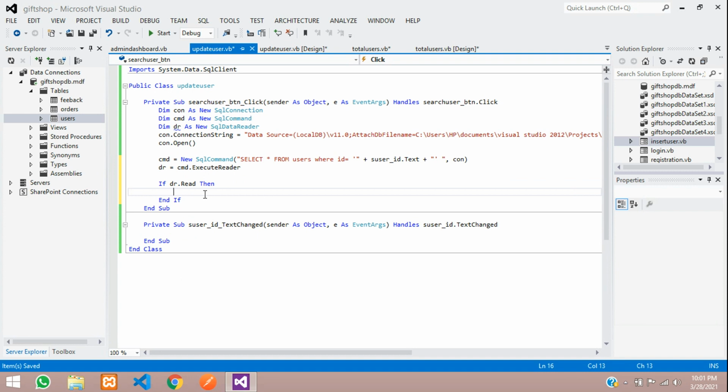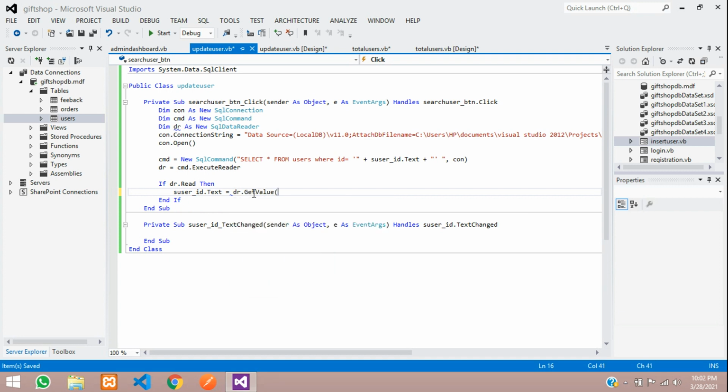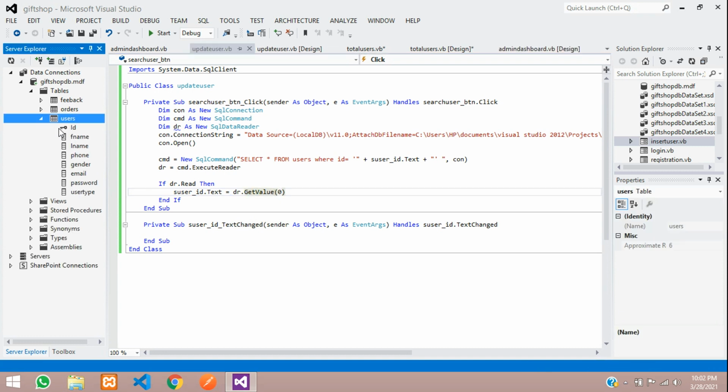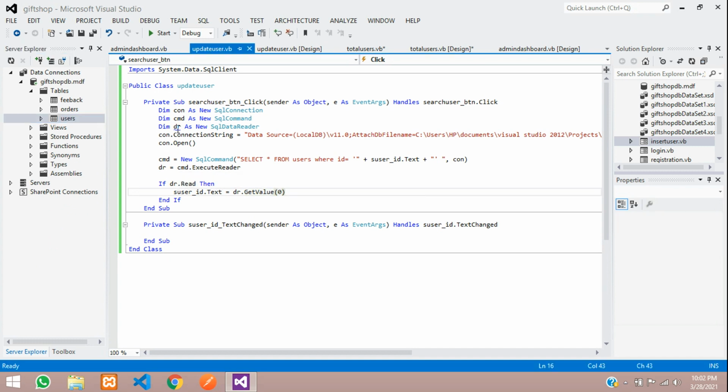So what we are going to do is first we'll just append all the data to the front end, that is the thing. I'll just show you. So yes, user ID, we had the thing, right? Yes, user ID dot text is equal to the variable name, that is dr dot get value of 0. So this 0 is coming from the database, so it is taking this order, right? So ID is number one, so that will be 0, 1, 2, 3, like that we are going to get that.